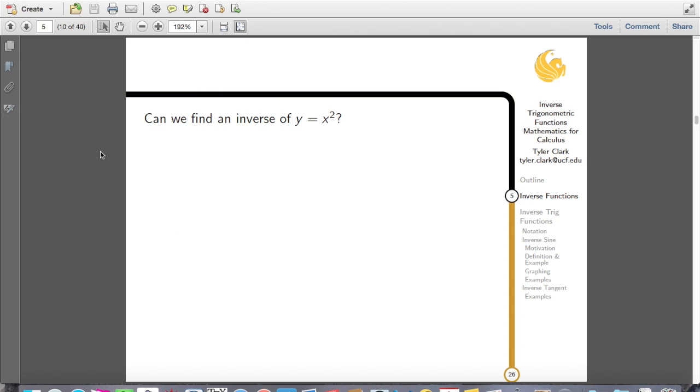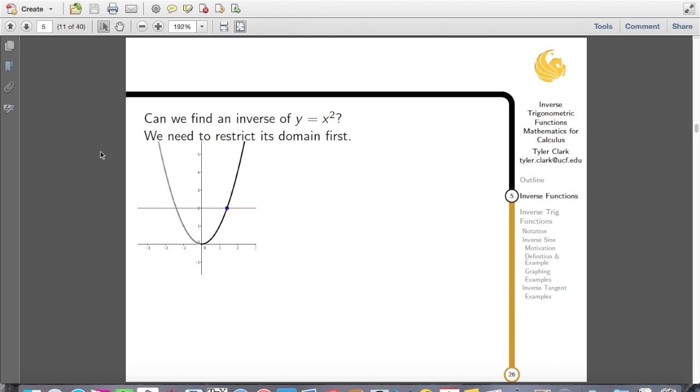Is it possible for us to look at a parabola, y equals x squared, and find an inverse of that function though? Here's a graph of y equals x squared, and notice that the left-hand part of the graph is gray, and the right-hand side is black. Now if we look at only the black side of the graph, then if we do a horizontal line, we notice that that horizontal line crosses the black part of the graph at only one point. So if I take a domain restriction from x greater or equal to 0, then I have a function that passes the horizontal line test.